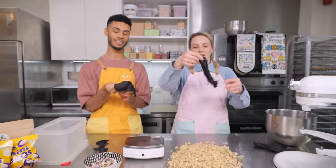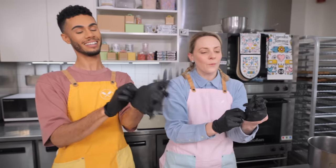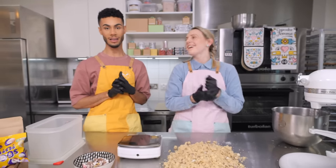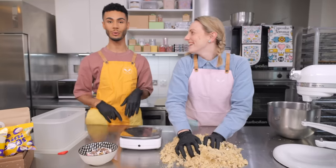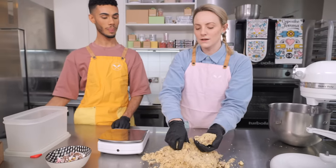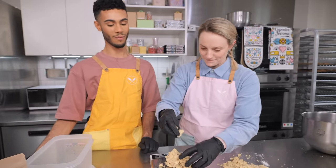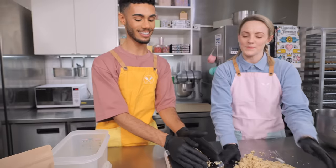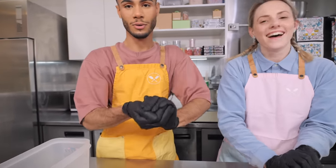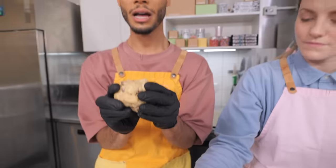Time to don our gloves and weigh out our cookie balls! We're doing 125 grams each, like always, because that's the best size — not too small, we want a nice chunky big cookie. I'm going to weigh and Dane will demonstrate the shaping technique. We always weigh because we want them to be perfect. You just want to squish it together so it's a round, knobbly ball like this — you can see those little flecks of mini egg throughout.